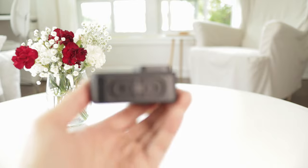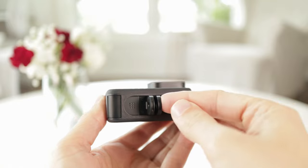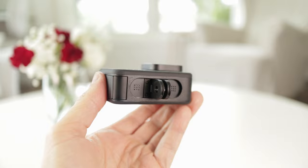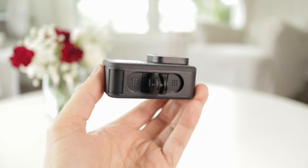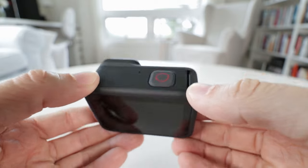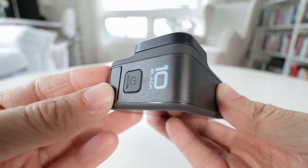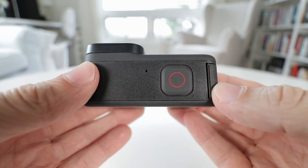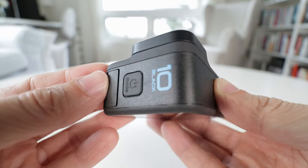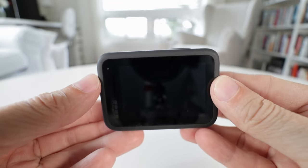As with the previous couple of GoPros, it has these built-in flip-out thingamajigs for mounting, and I like them a lot. But honestly, I'm getting a bit tired of this ancient old mounting system, and I'm a bit disappointed that after 10 iterations they still haven't put a tripod socket on the bottom. Everything is controlled with these two buttons, which are stiff — but that's not such a bad thing, because you won't accidentally press the record button. And as this camera can be set to turn on and start recording with a single press, accidental recording is something you'll want to avoid.